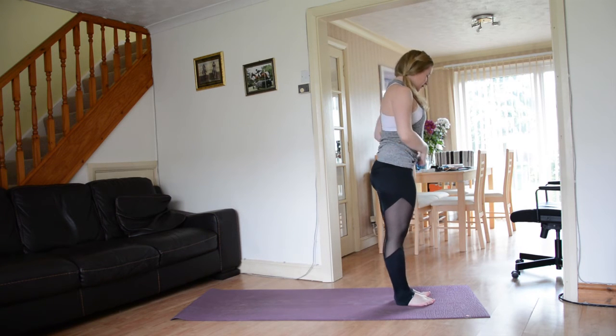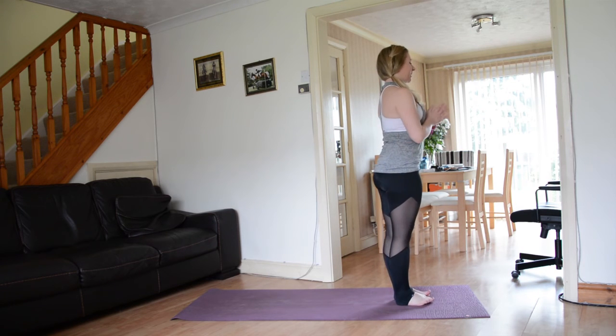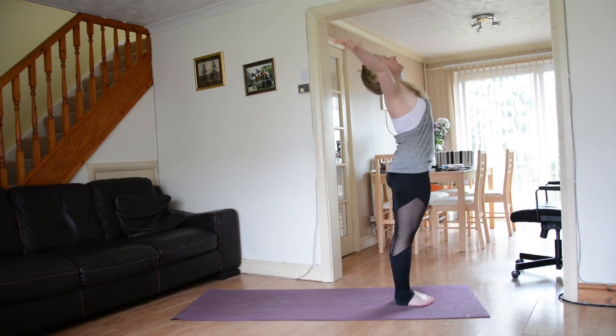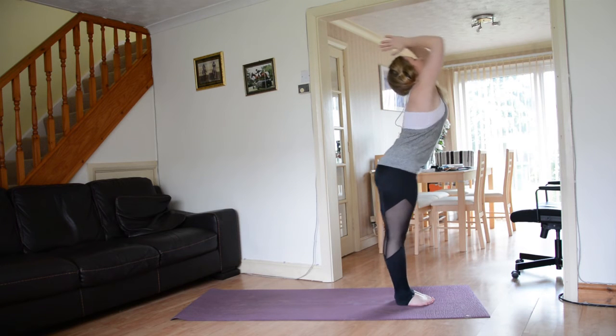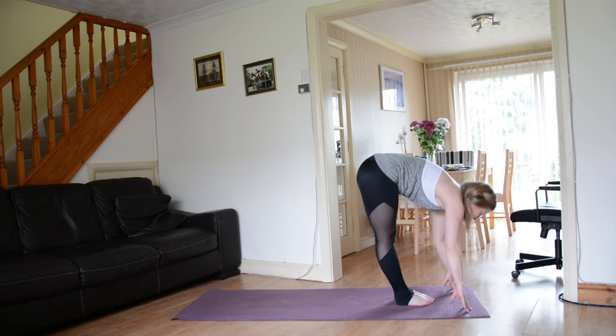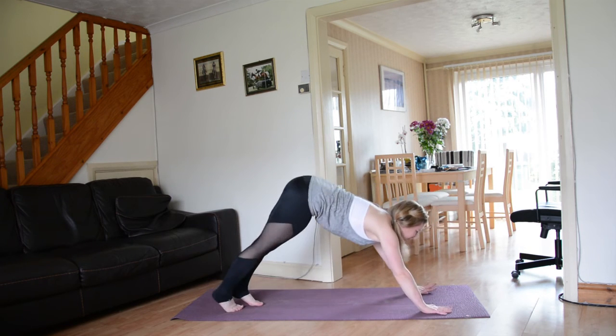So this time, you can either do exactly the same as what we've just done, so really soft chaturanga and then a cobra, or you can take it a little bit further if you're ready. So on your next inhale, drinking a breath in. Lift the hands up, exhale, fold forwards, chin to shins. Inhale, gaze forwards, flat back. Exhale, plant the hands, step back, high plank.